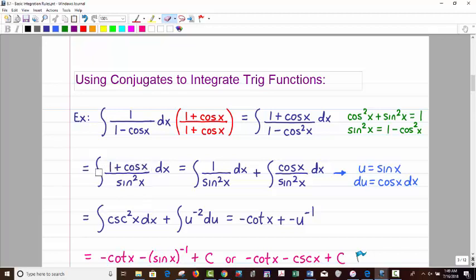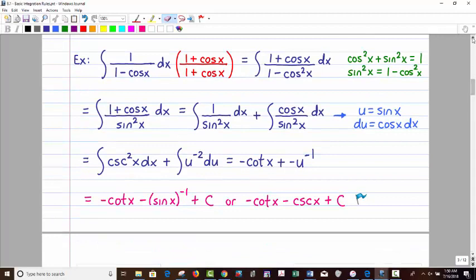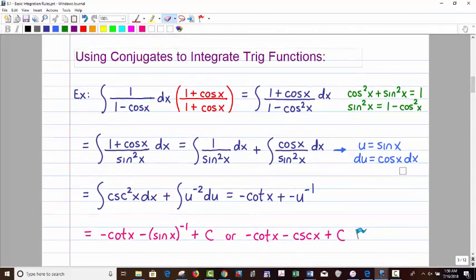Now, it's common when you have two or more terms on top and one on the bottom, usually, and I never want to say 100% on anything, but when I say usually, it's well over 90% of the time, you would split these into two pieces. So I'd write this as 1 over sine squared and then cos over sine squared. Now 1 over sine squared, we convert to cosecant squared using the trig identity. And cos over sine squared is a pretty easy u substitution. You can let u be sine of x, and then du is cos of x. So you'd have u to the negative 2 du.